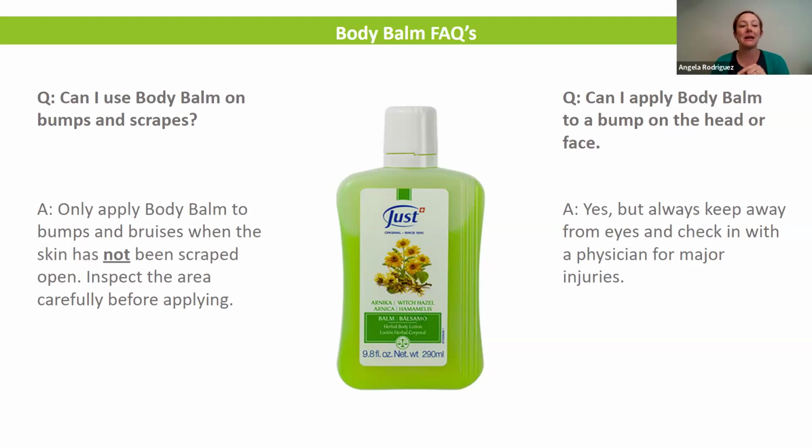Now, remember, body balm should be used on bumps and bruises when the skin has not been scraped open. The kid is not going to be happy if you put arnica and witch hazel in an open cut because it's going to burn a little bit, or sometimes a lot, depending on how scraped up they are. So just tell your customers this is for bumps, but not scrapes. Make sure that they inspect the area before they put it on, so that the child doesn't have to experience any stinging sensation.